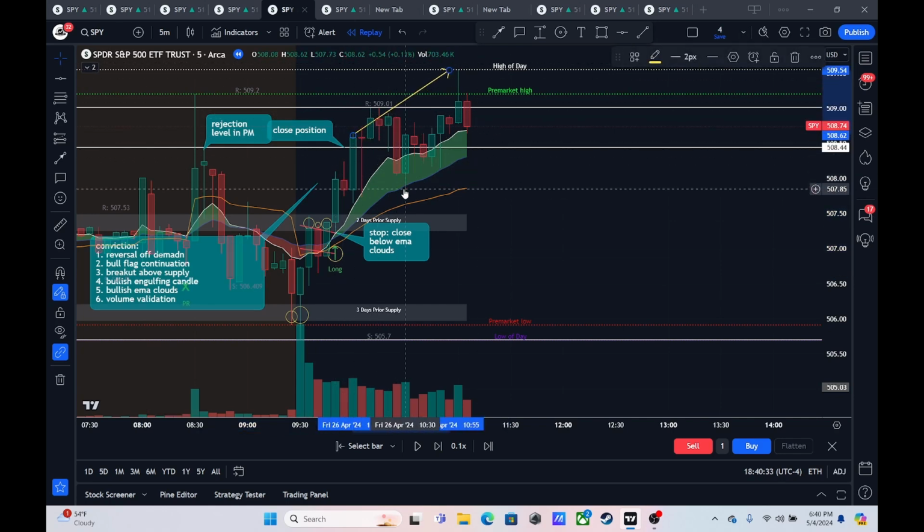It didn't come without a pullback, a deep pullback into the clouds, and then a move back up, and that happened over a long period of time. So because we're trading short-term expiry contracts, it may not have even been enough to get us a higher profit than our initial close on this position, and we had to endure all this headache.